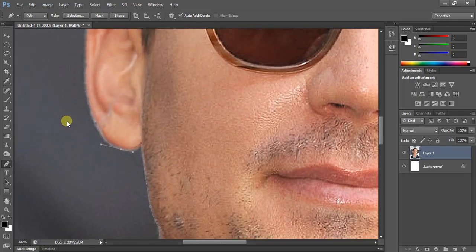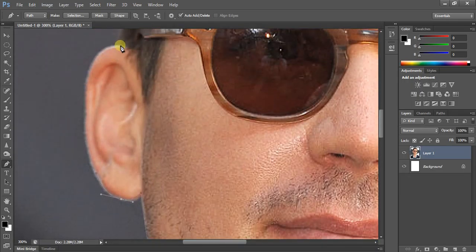And that's pretty much it. Next, as you can see, I cannot cover the whole rest of the area of the ear, so again holding control and doing it again.